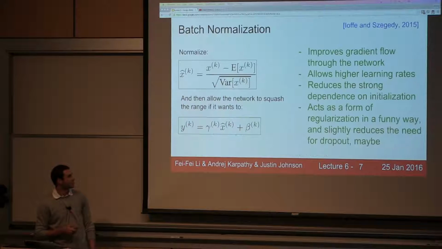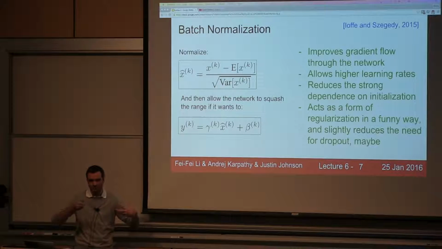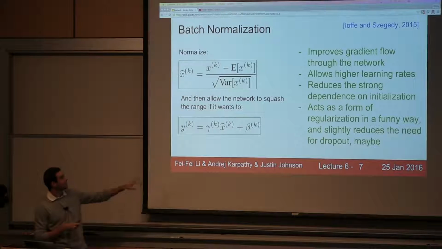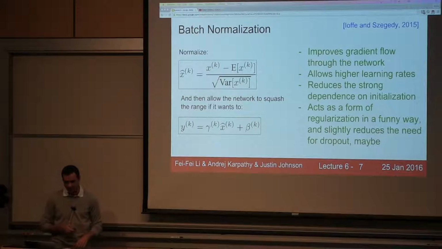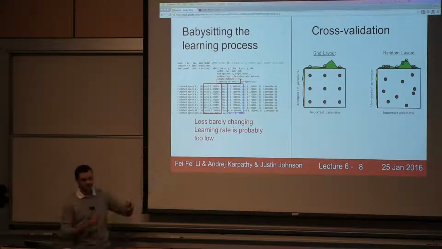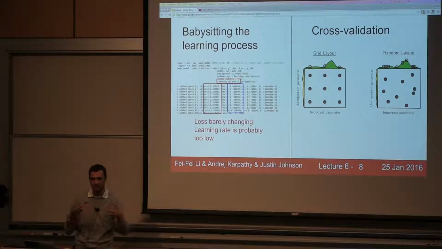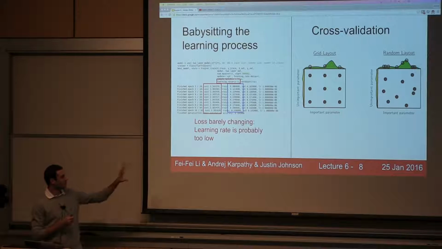And then we went into batch normalization, which alleviates a lot of these headaches with setting that scale properly. Batch normalization makes this a much more robust choice, so you don't have to precisely get that initial scale correct. We went through all of its pros and cons, and we talked about that for a while. Then we talked about the learning process, and I tried to show you tips and tricks for how you babysit these neural networks, how you get them to train properly, and also how you run cross-validations and slowly converge over time into good hyperparameter ranges. So we talked about all of that last time.